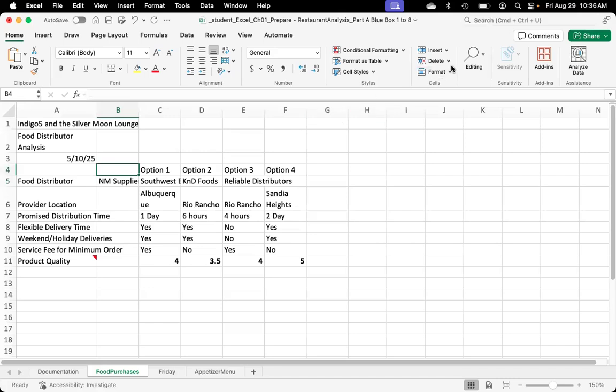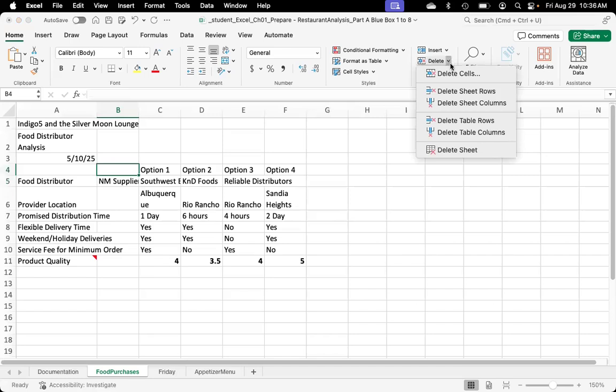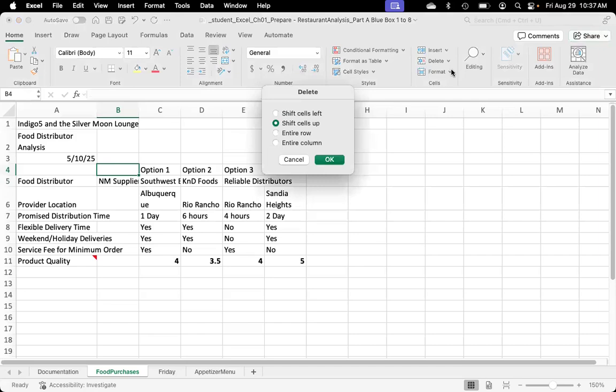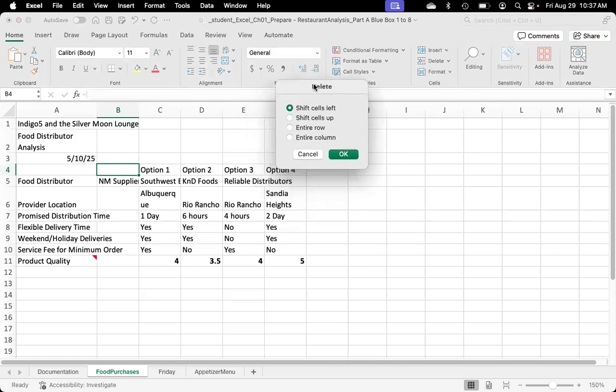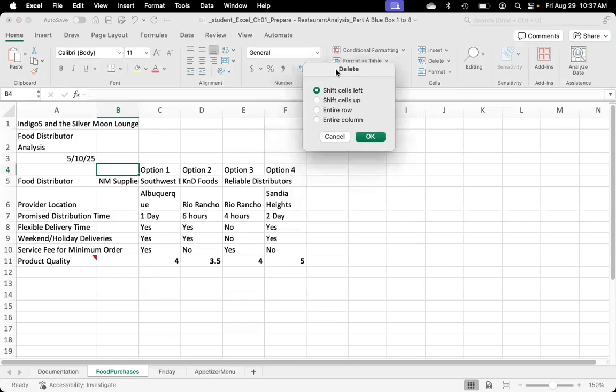If instead I had clicked the down arrow on the Delete tool and chosen Delete Cells, here I now get a dialog box, and I can choose, do I want the rows below to shift up one, or do I want the entire row of row 4 to slide to the left? We'll choose the latter, so I'm going to shift cells to the left. You're going to notice when I hit OK, option 1 will be in column B, option 2 in C, etc.